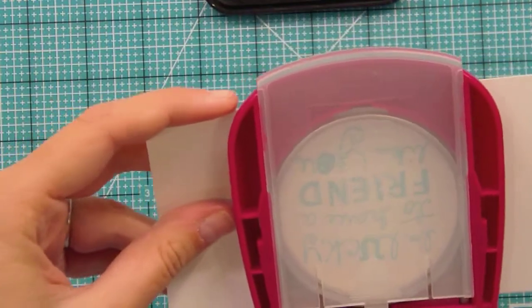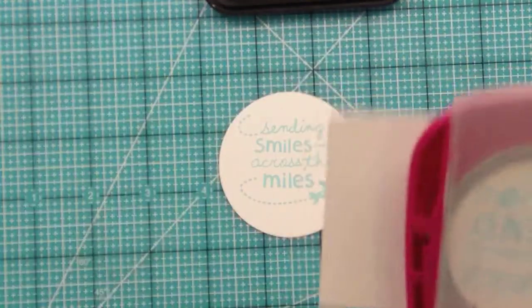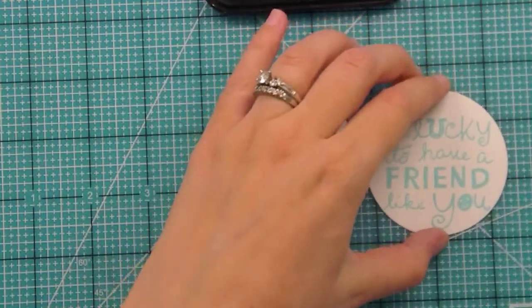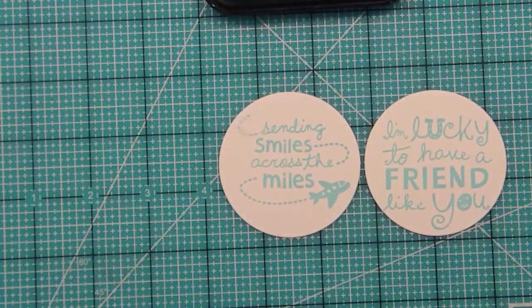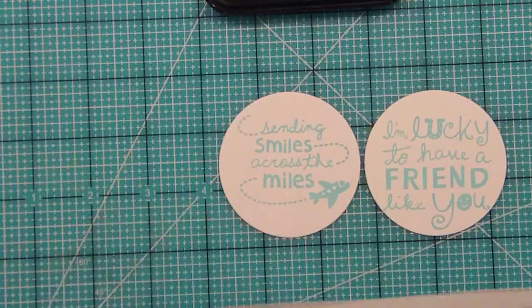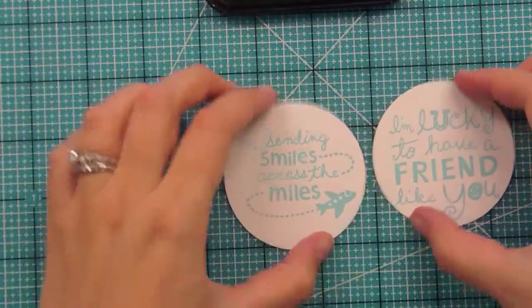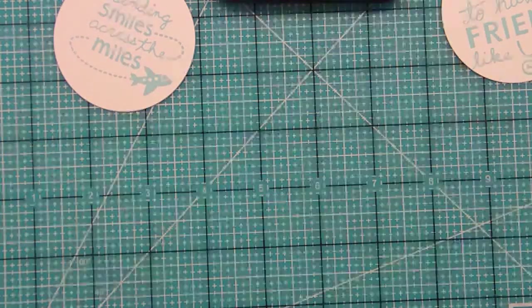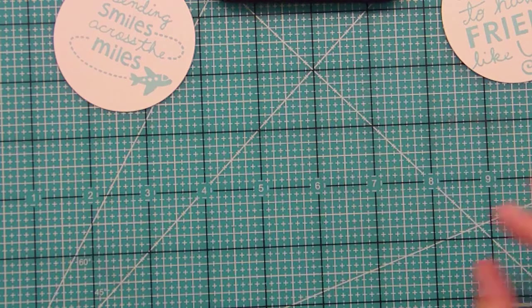And so this one just fits perfectly in this 2.5 inch punch. If you wanted more space around, you could of course use a 3 inch punch on that one, or your nestability dies, etc. So I just love these two sentiments, and there's lots of sentiments in this set that you're going to be able to use, but one that I definitely want to show you after I clean up my stamp here is the one from our sneaky hint.